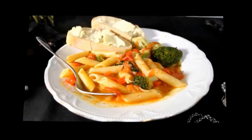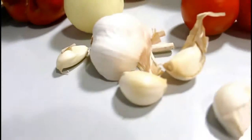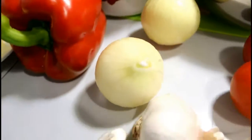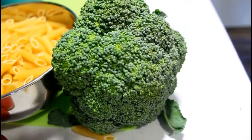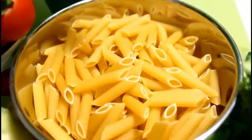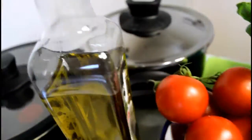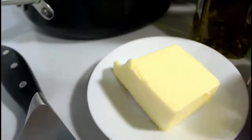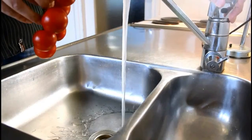Okay, fellow gamers, this is my entry for the APB cooking contest. And here's the ingredients: some garlic and onion, and then there's some tomato and broccoli, of course, and some pasta. This is a pasta dish. There's some basil and even more tomatoes, and some olive oil and butter, and there's paprika there, and some pans and pots and a huge knife. And of course you need a gun, since this is APB.